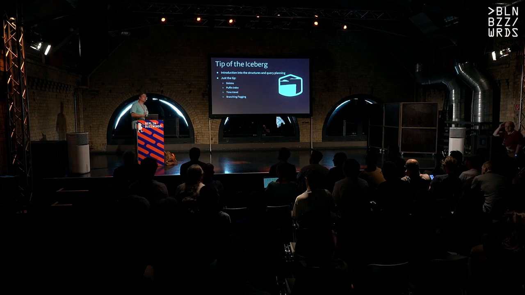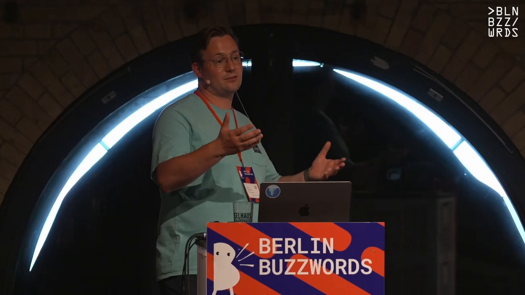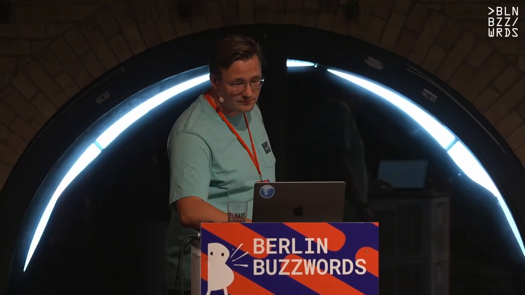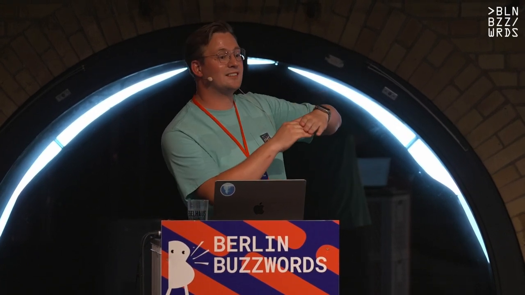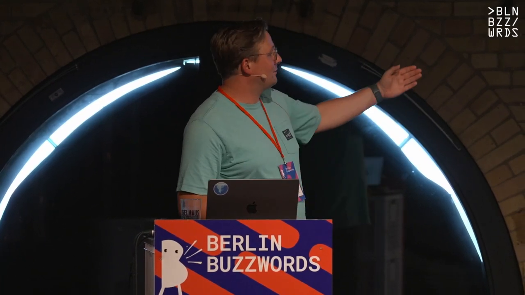Yeah, so it actually uses all these metrics at query planning. So you provide a query, you say select from, like I just did, and you say tip amount is smaller than zero. What Spark will do is get the manifest list, and then look at all the manifests and check: if the lower bound of the tip amount column is zero, then I know there are no negative values in there. So then I can just skip this Parquet file. This way, you only end up with the Parquet files that actually contain negative values, and you can skip a lot of the actual reading of the Parquet, which is heavy lifting. Okay, thank you.